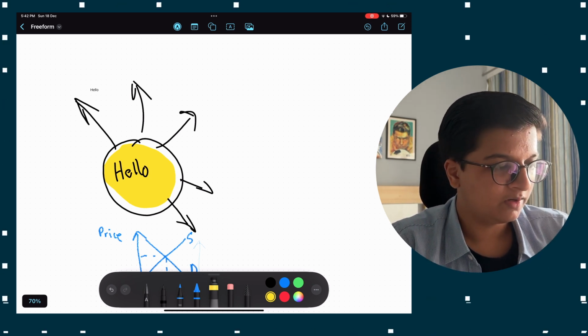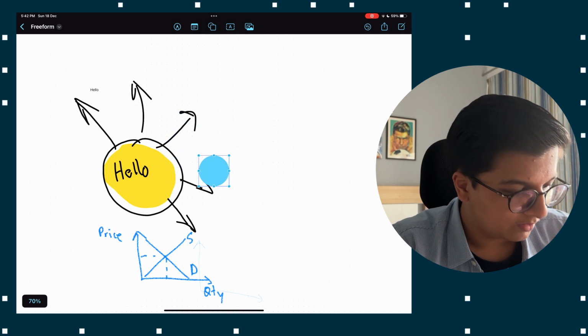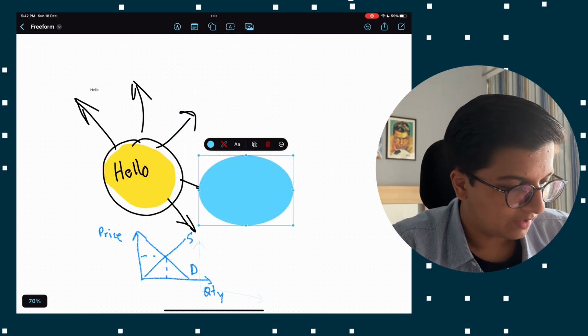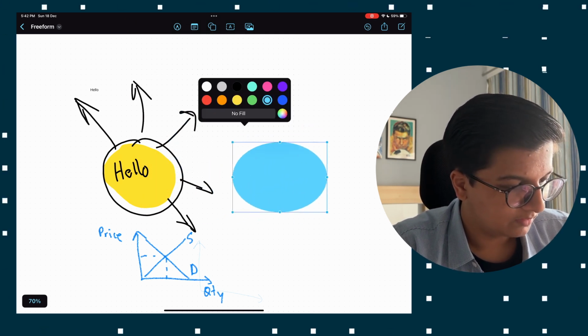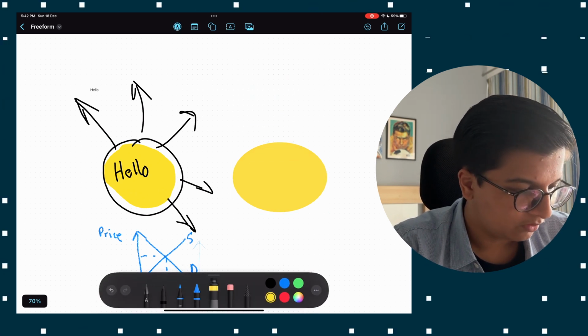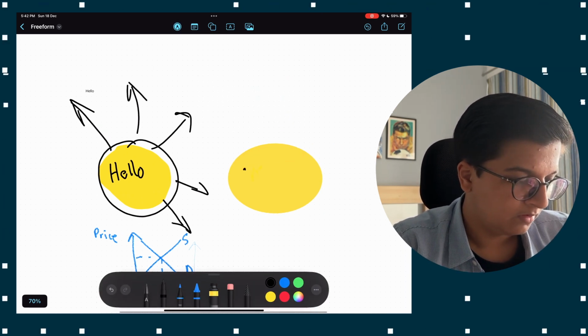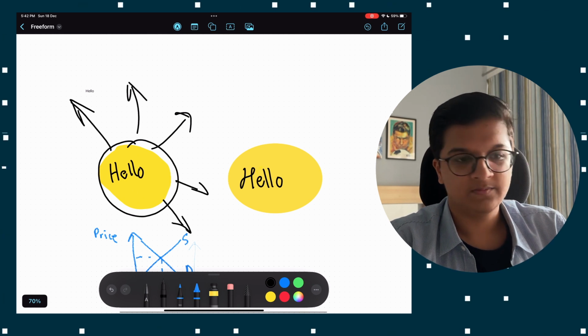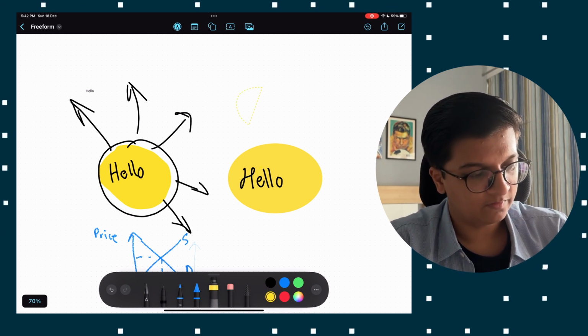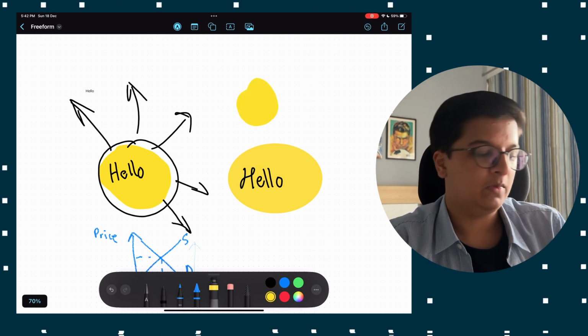So in case you don't want to take the time to go here, do this, drag it out, change the color to this, and then write on top of it with this tool, it becomes much easier to just use this blob sort of thing and make a quick one if you're just doing quick mind maps.